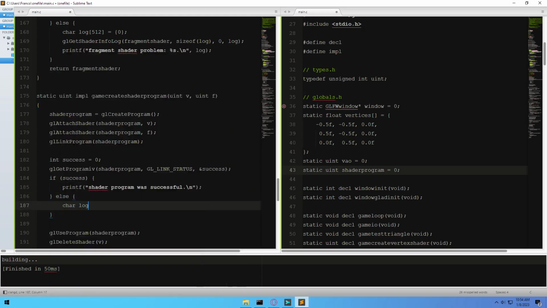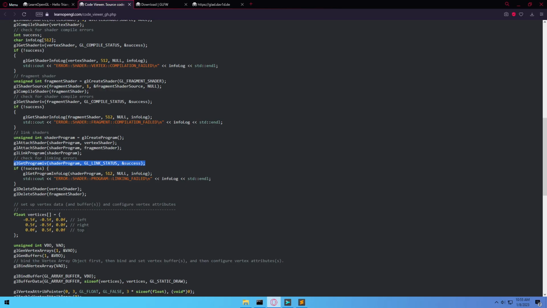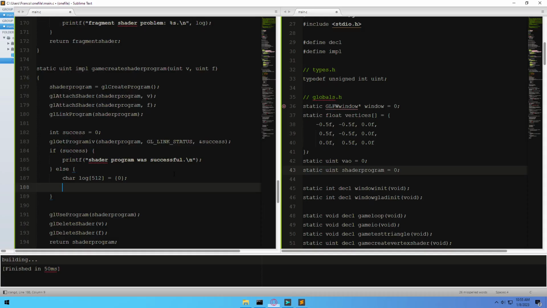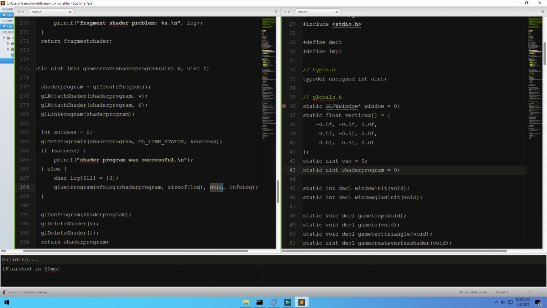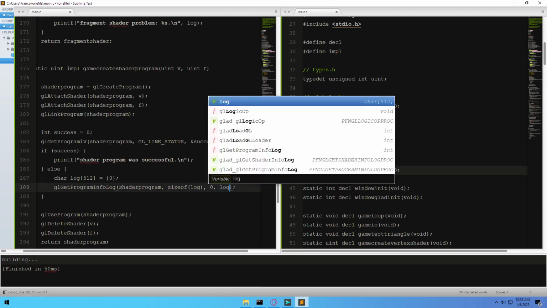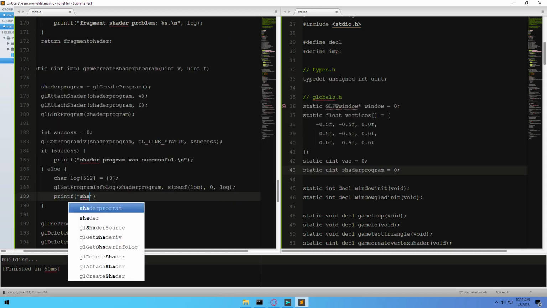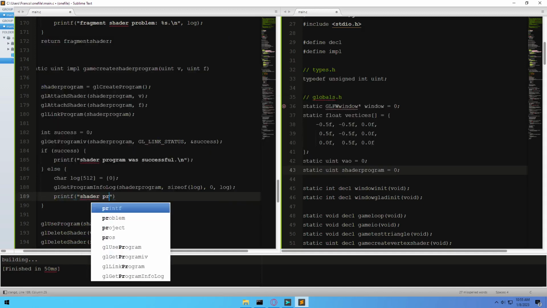Otherwise, gonna log this. Get me the program data. Size of log. Come on, jump to the next. Okay, printf. Shader program error.